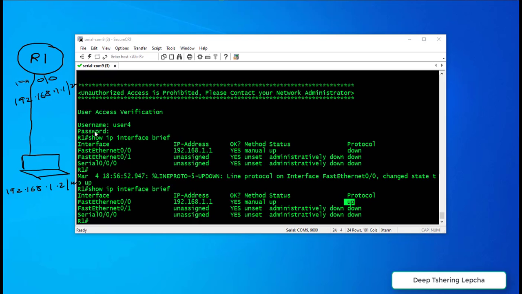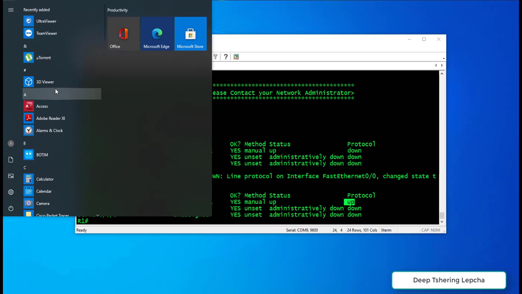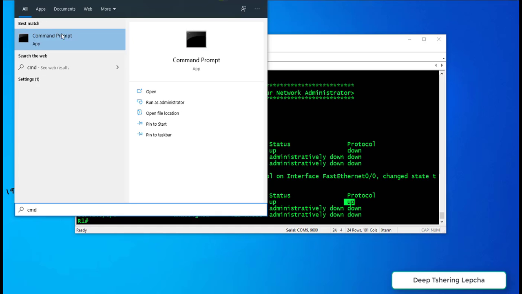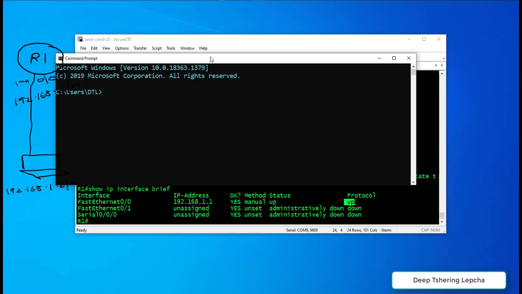Now I'm going to verify whether this laptop can actually communicate with that router or not. So I need to open up the command prompt of my PC. I'm going to hit start again and then type CMD. That opens up the command prompt. Just click on it and it opens up.